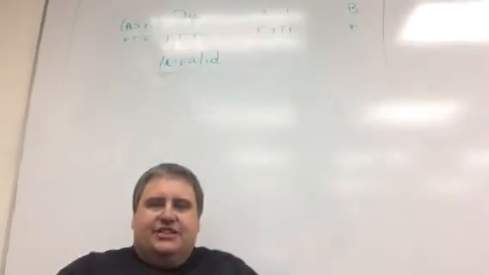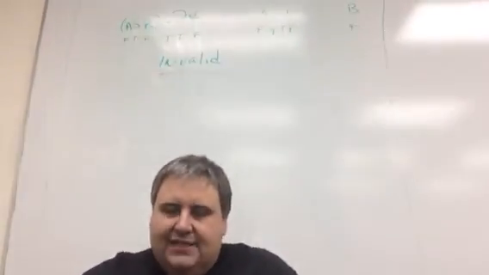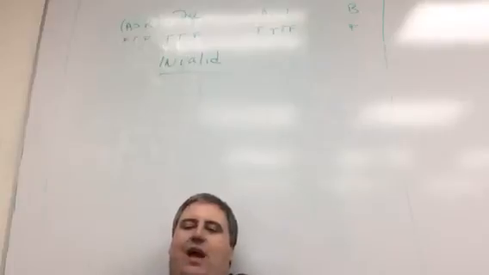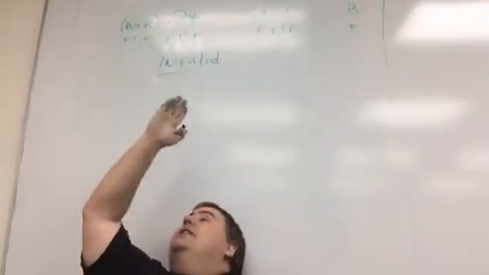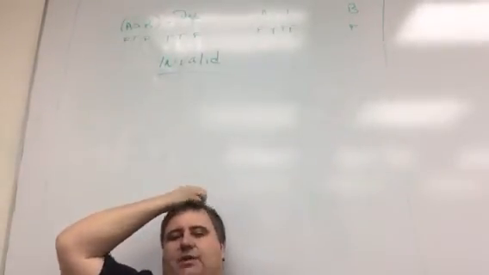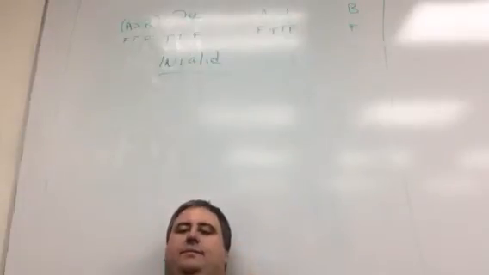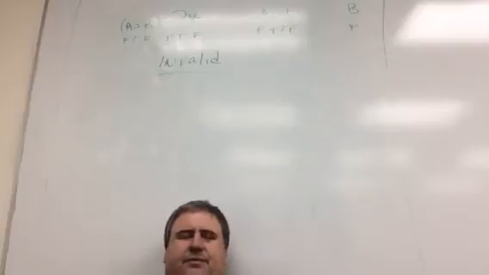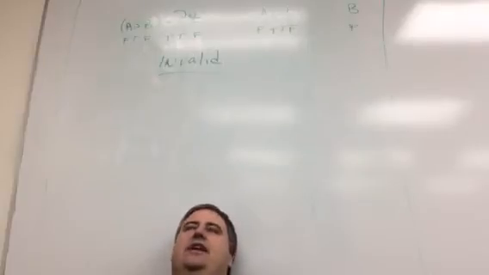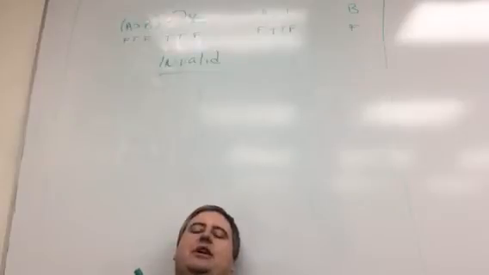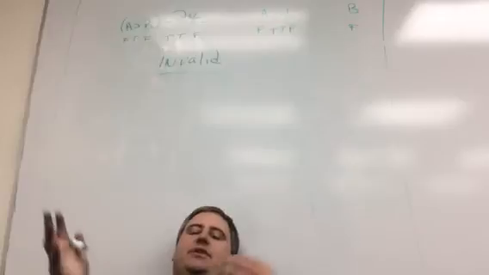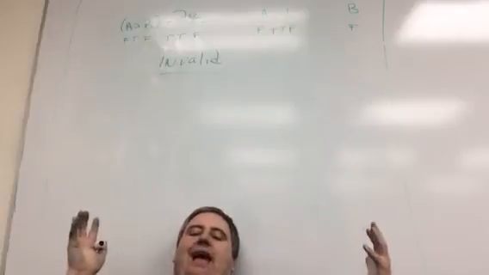The only thing is, the reason I changed that wedge to a plus was because in that case, if it was a wedge, it would be harder to determine what was true and what was false. And what would happen is you would actually have to do 2 or 3 different lines. Essentially what you're doing is trying to avoid doing all 8 lines. You're just looking for the key lines, the lines in which the premises could potentially be true and the conclusion false. And so you're looking specifically for that.